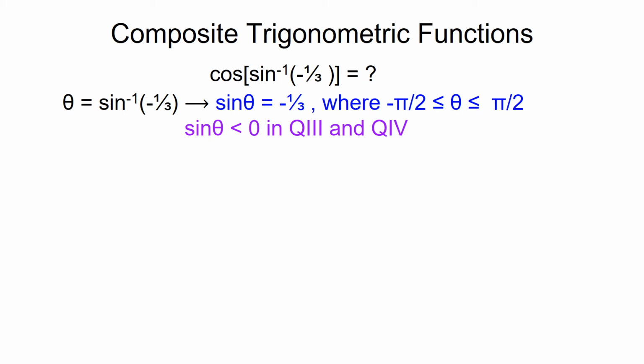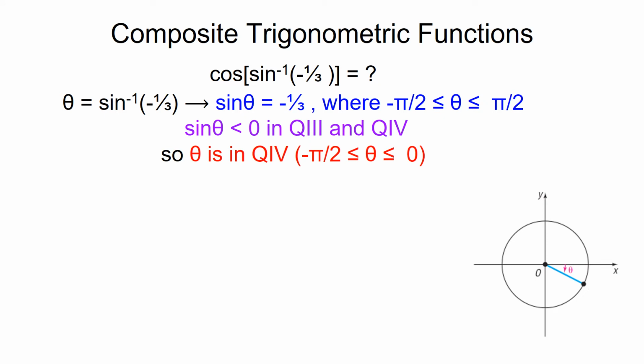Now, the sine of an angle is defined to be y over r, and because r is never negative, if a sine is negative, this means that y has to be negative. And if y is negative, that means theta must be a third or fourth quadrant angle. The constraint shown in blue, that theta must be between minus pi over 2 and pi over 2, places theta in quadrant 1 or 4. Combined with the constraint shown in purple that we've already talked about, this means that theta must be a fourth quadrant angle. That is, it's between minus pi over 2 and 0 radians. Theta is shown in the figure on the right.